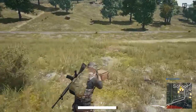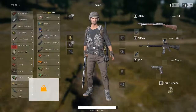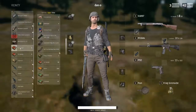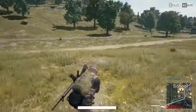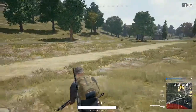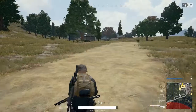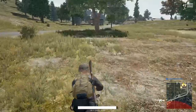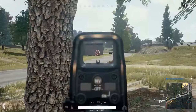And here's another looting tip. If you're in a field like this, don't just stand there like I am right now, because someone's going to shoot you in the head. So you want to keep moving like this. There's two schools of thought to moving around like this. You see all the streamers do it, and it's a really good thing to do. But on the flip side, if you're looting that way, you could possibly draw attention to yourself because of those quick movements. I just saw a guy right up there. I don't know if you did. It's possible that you could draw attention to yourself because people otherwise might not have seen you.